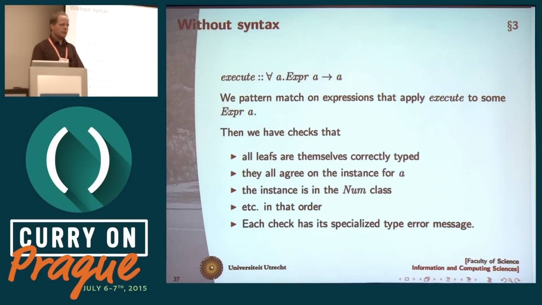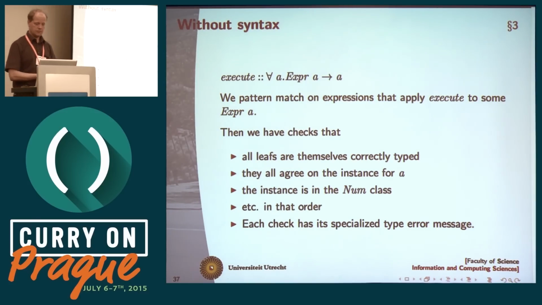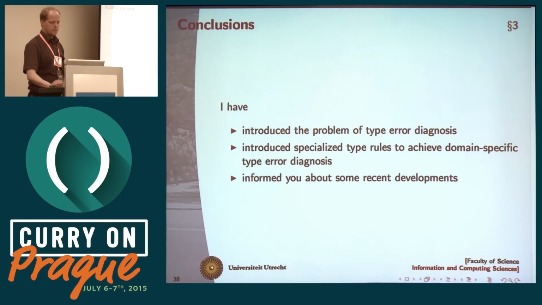Of course, you might say, well, I prefer actually to check first that all of the things in the tree are in the Num class, and then check that they're all the same. Be my guest. You just change the two rules around in your specification. This is not a specification, it's a bit too complicated for now to explain. But you can modify it to whatever you want it to be. We only give the syntax for writing down these rules. And like I said, if you want to play with this, these things are on the web.